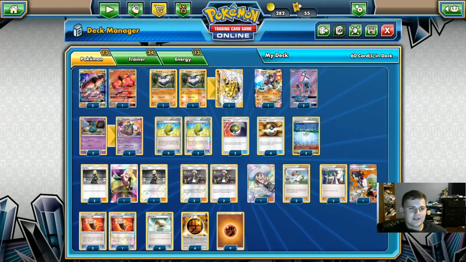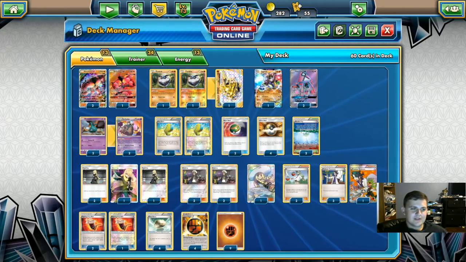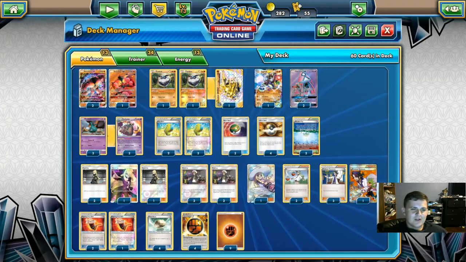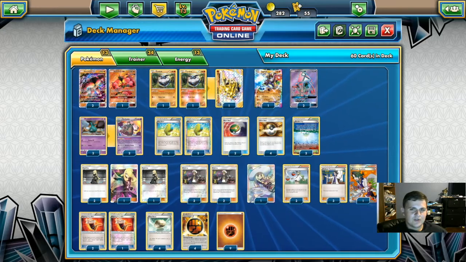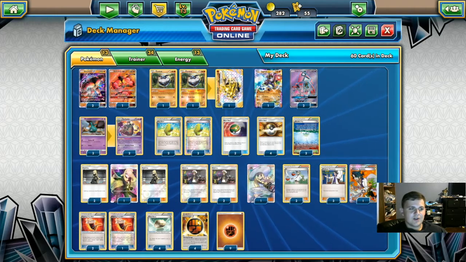Today we're going to be taking a look at a Buzzwole Garbodor deck that recently popped up in the St. Louis regionals, and I believe Collinsville actually instead of St. Louis. I believe this deck, or a deck similar to this deck, also got second place in the juniors division at Oceania Internationals. So it's a very solid archetype based on Buzzwole GX and Garbotoxin.